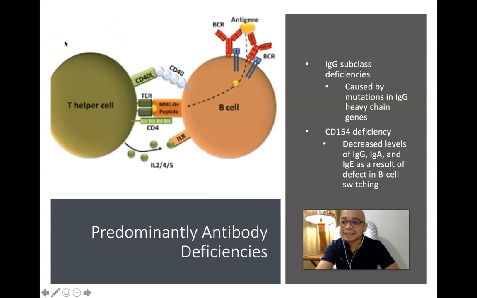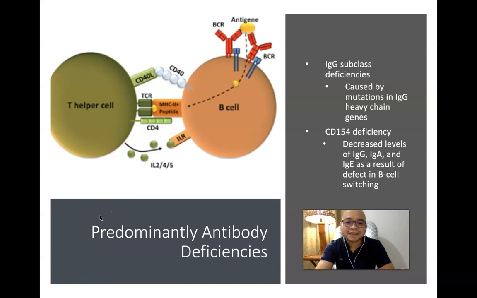It is a protein that is primarily expressed on activated T cells, such as the T helper cells here, and it is a member of the TNF, or tumor necrosis factor, superfamily of molecules. What is primarily the function of CD154? It binds to CD40 on antigen presenting cells. In this illustration, the antigen presenting cell is the B cell. It binds to CD40 on antigen presenting cells, which leads to many effects depending on the types of the target cell.